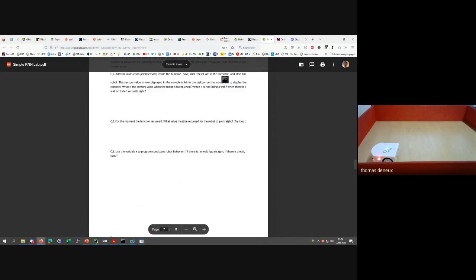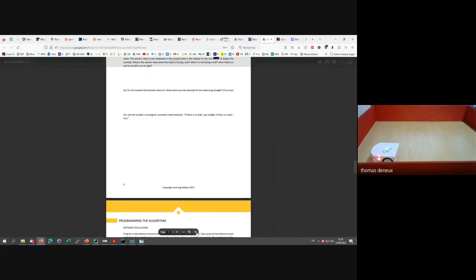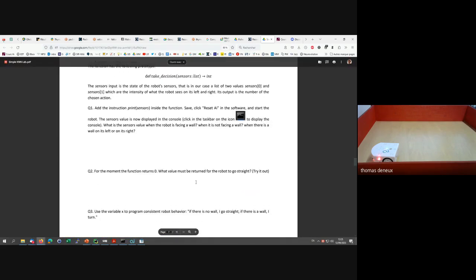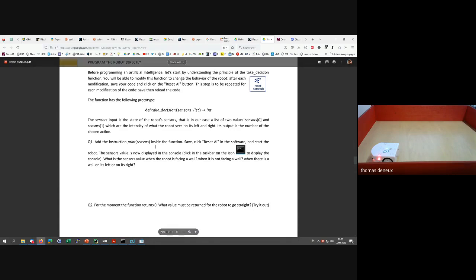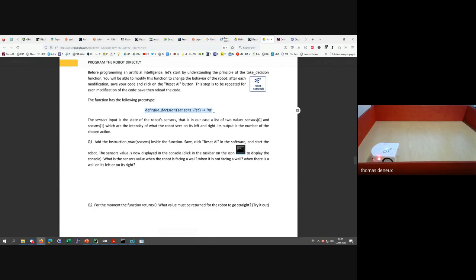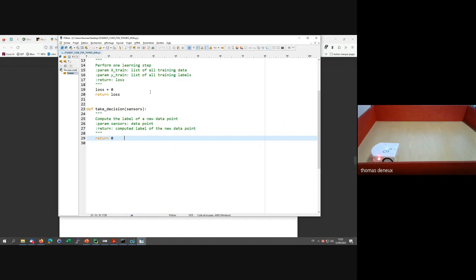It starts by asking questions to understand these functions. So we will work essentially with the take decision function. It says add the print instruction, print sensors, to understand what is the input. So here I add print sensors, I save.